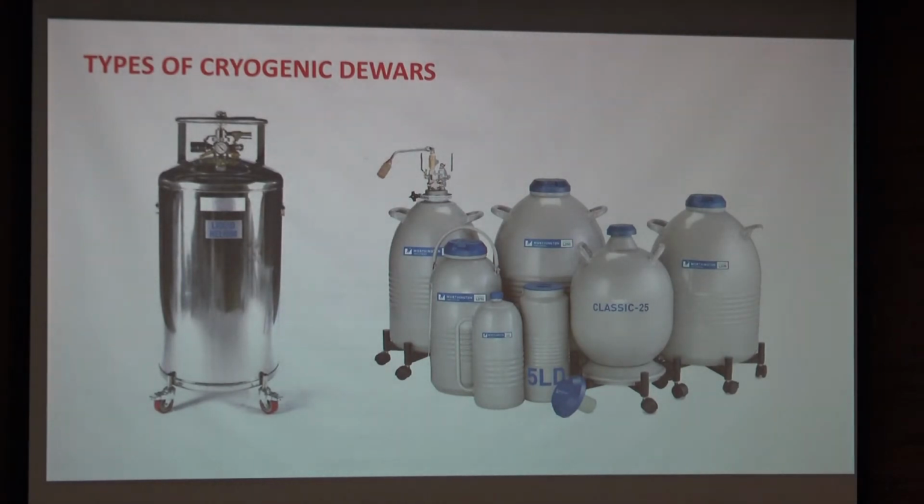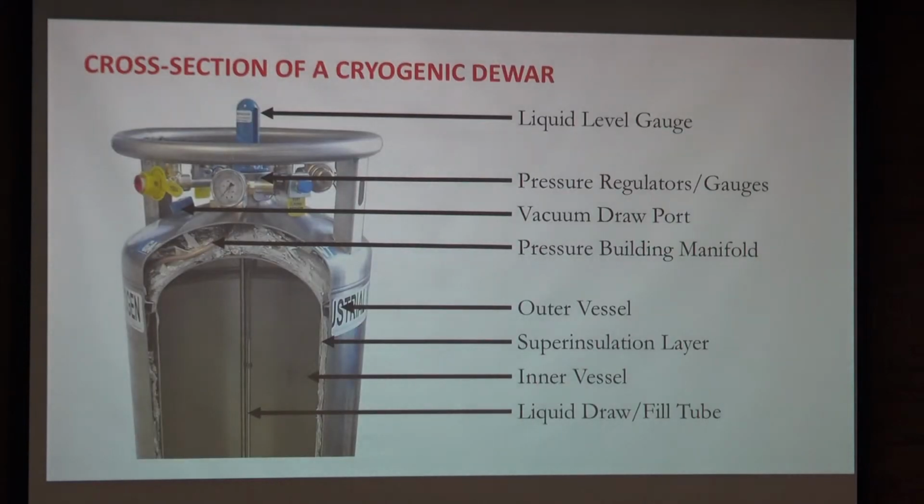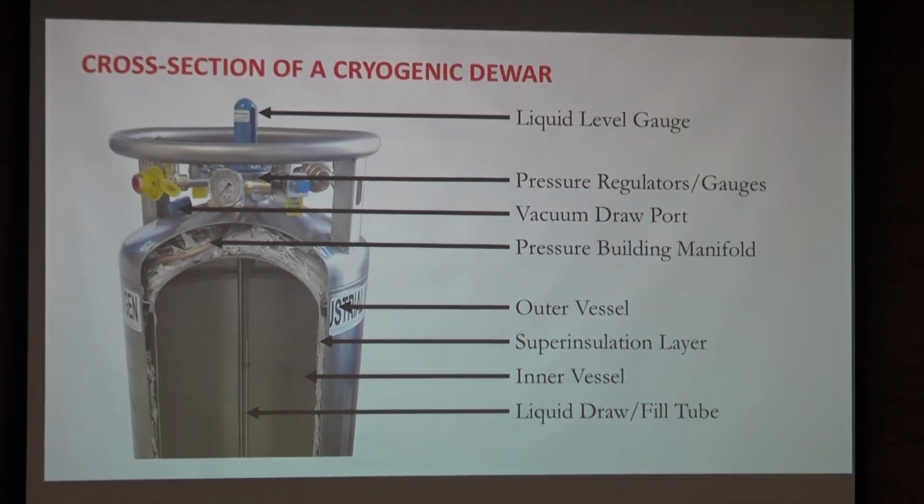You may have seen those. They come in different shapes and sizes. Their basic operation is always the same. They work like a thermal flask from which you drink your coffee. On the inside, they consist of an inner volume where the cold liquid is stored. Between the inner volume and the outer volume, there is some very good insulation. Here it's called a super insulation layer. In most cases, it's just a vacuum layer. Then there is a tube to extract the cold liquid, or when filling, put in the cold liquid.